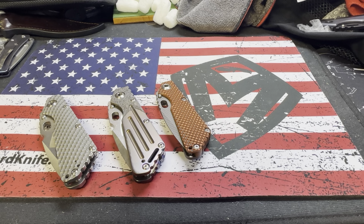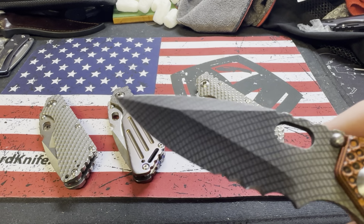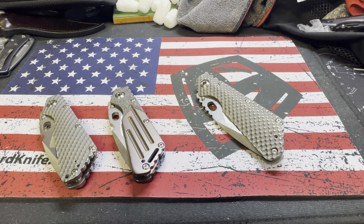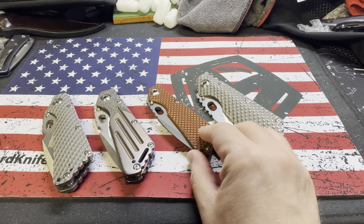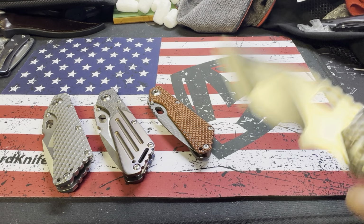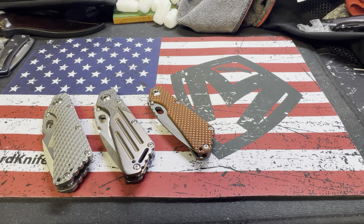Like I said, there's a double gunner grip with the grid pattern, and not everybody likes the grid pattern. I think it's sweet looking, and that's just me. That's what's great about this hobby. There is something for everybody, but in my opinion there's just something special about a Strider Custom, like that newer Rhino grind that he's had on some of his XLs, kind of swoops. Oh my gosh, you might see one of those this year. I might pull the trigger, we'll see.